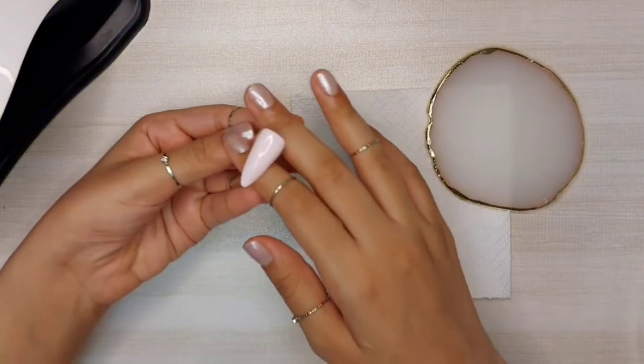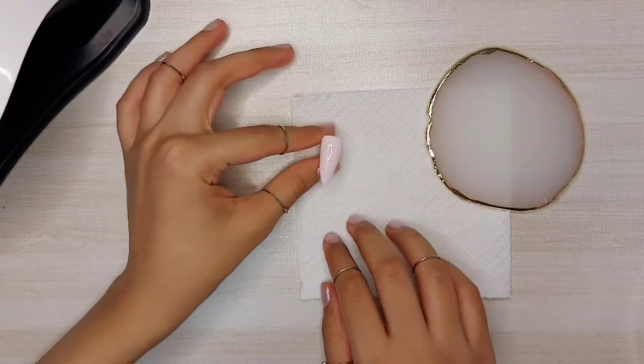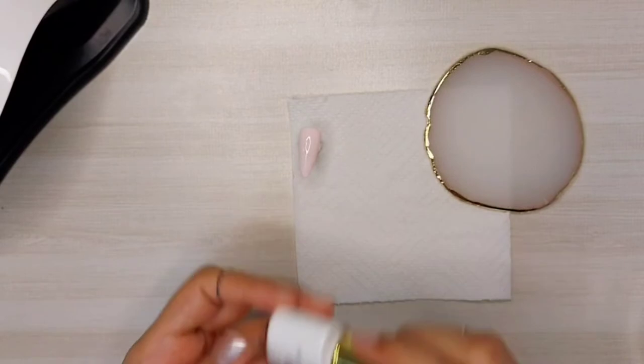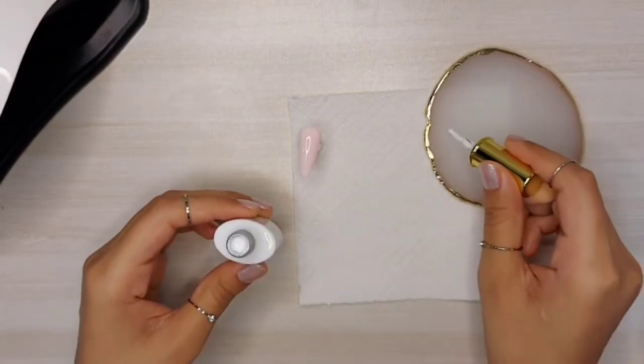So after removing shine, applying base coat, 2 coats of pink gel polish and top coat, I'm gonna start painting roses on first nail. So for that I'm using this white gel polish. And later I'll use blue glitter painting gel for some detailing. So let's start.